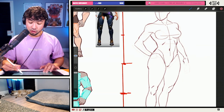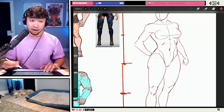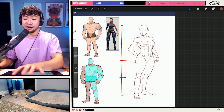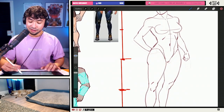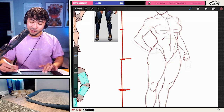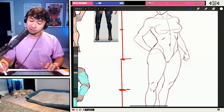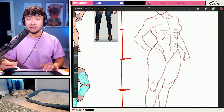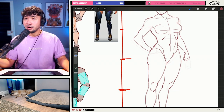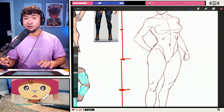Forgot or intentionally avoided? Ooh. How many of you guys in the chat hide your hands when you draw your characters? Or have you done that before? Put an F in the chat, guys, if you've ever drawn a character and put their hand behind their back, or tried covering the character's eyes with the hair. You were like, you know what? I'm not really feeling like drawing both of the eyes today. So let me just slap on a little bit of that emo hairstyle. A little bit of that wake me up when September ends type of hairstyle. You know what I'm talking about. Put an F in the chat. Y'all can't fool me with that.